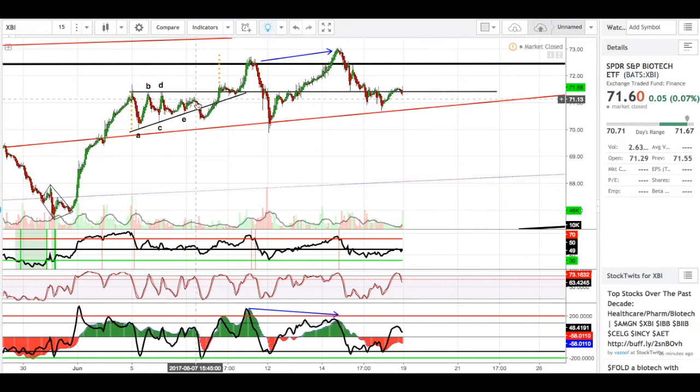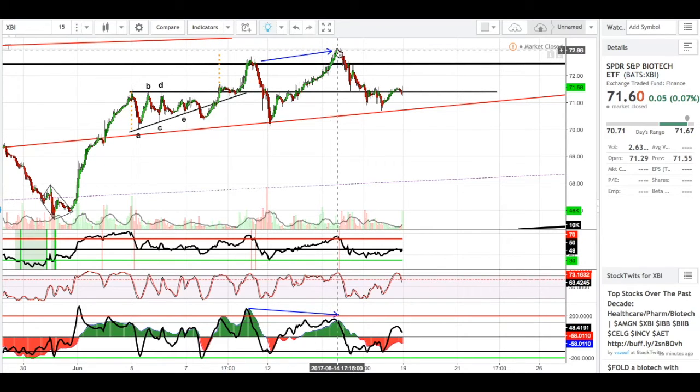We struggle to get up. We break down, and it was a false breakdown. And we come up, we flag out here, and we move up higher. It's interesting to note that our measured move here from the support down to our resistance down to our support, we take this, we clone it, and we drag it over to the point of breakout, and it came up right here. And it looks like this was an appropriate measured move, as price did get within about 30 cents of that measured move, and it did complete it over here on the far hump.